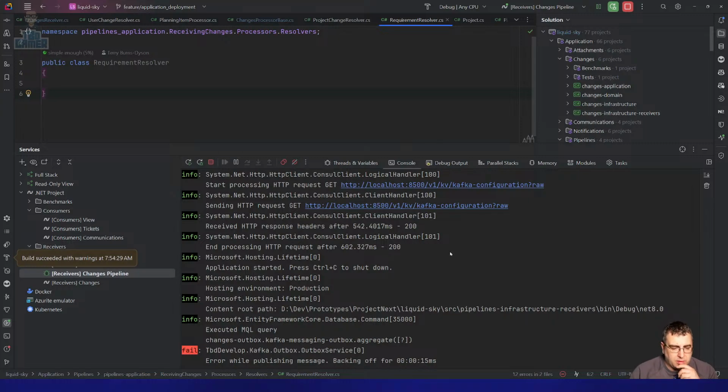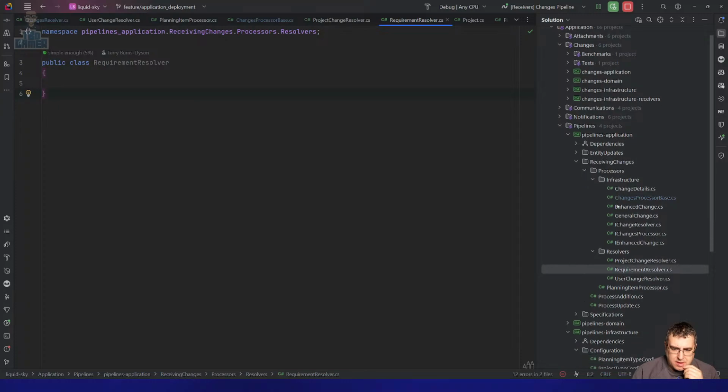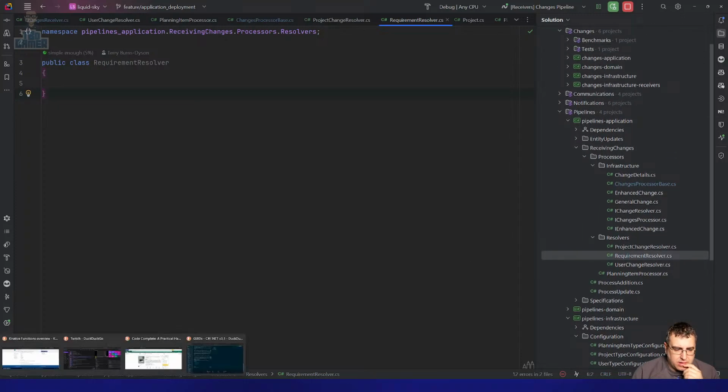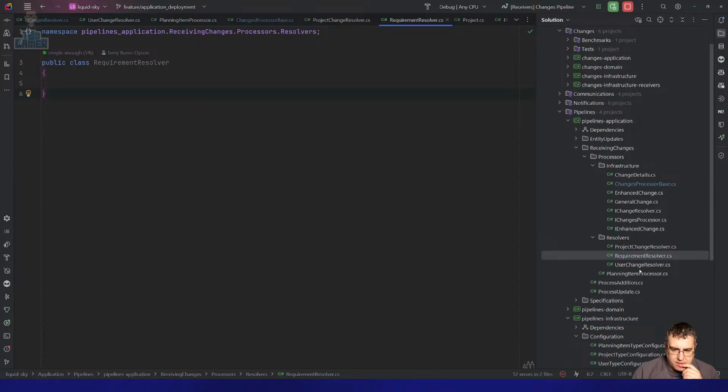Oh, error while publishing message. Really? Oh, that's interesting. How the heck did you get there without getting to any more breakpoints?